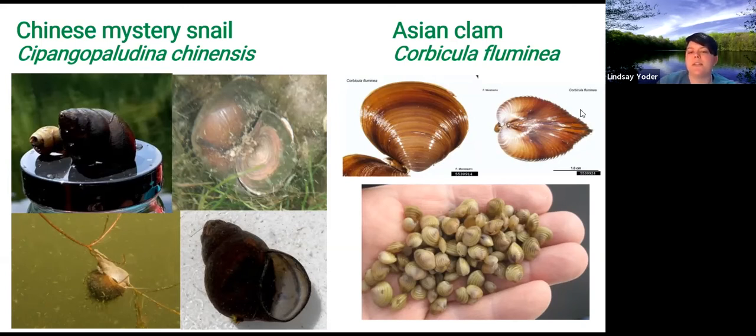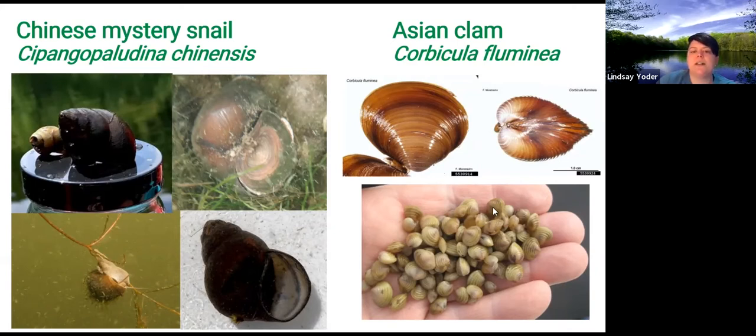And you can't do that with some native fingernail clams or pea clams, which you might confuse with the Asian clam. They're really small, generally less than 2 centimeters, and they have a pretty standard clam shape, this oval or triangular shape. One thing that's a little bit different is the central umbo, this part right here. Native clams are generally going to be more toward the side. They're going to be a little bit more curved, either toward the left or to the right.